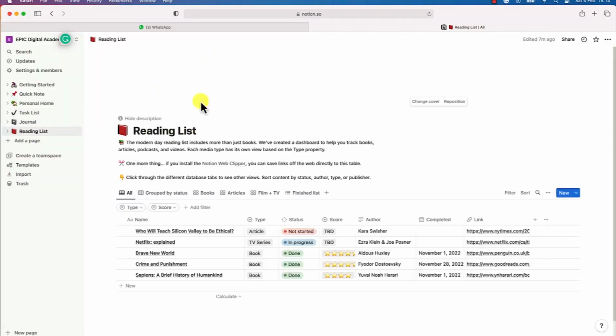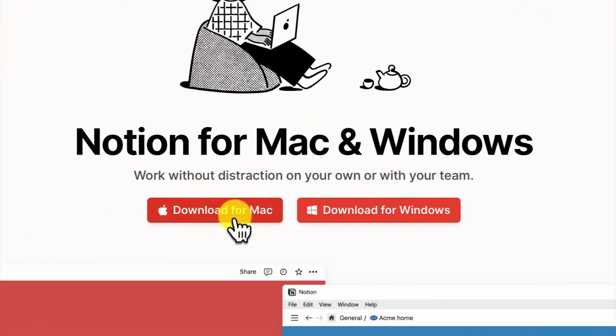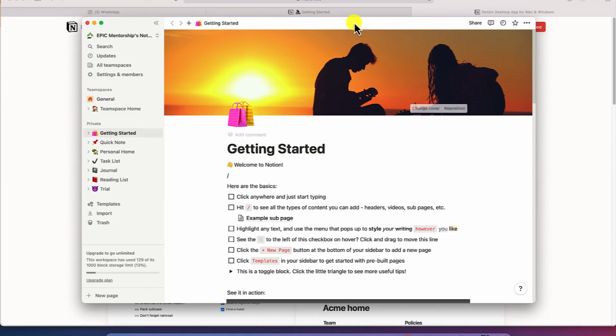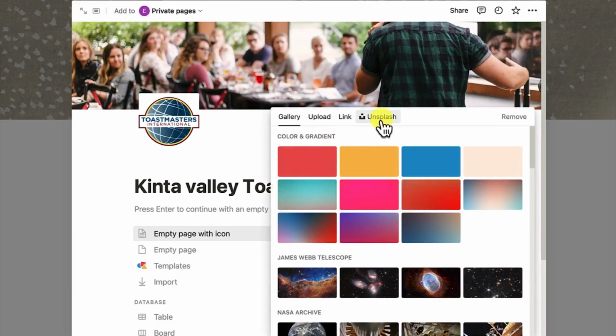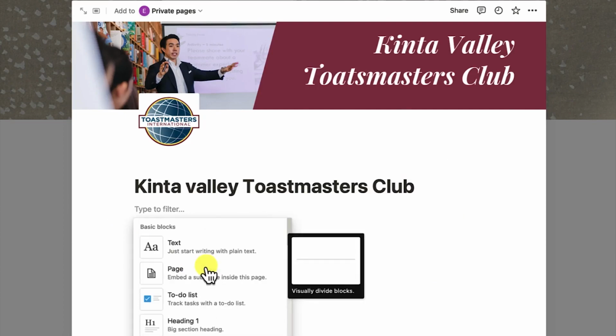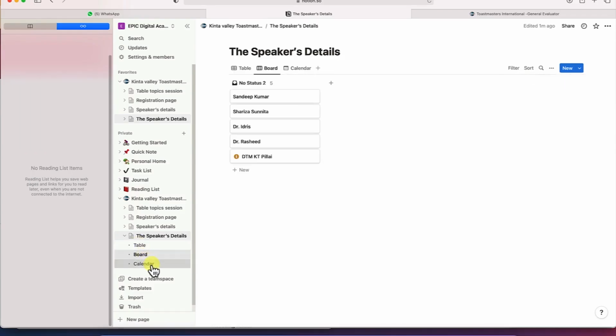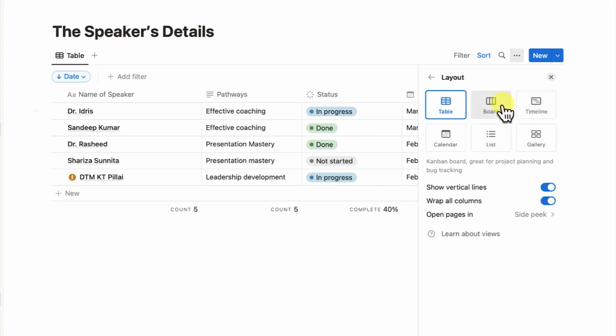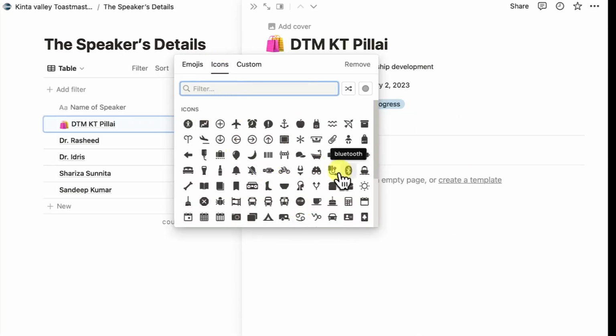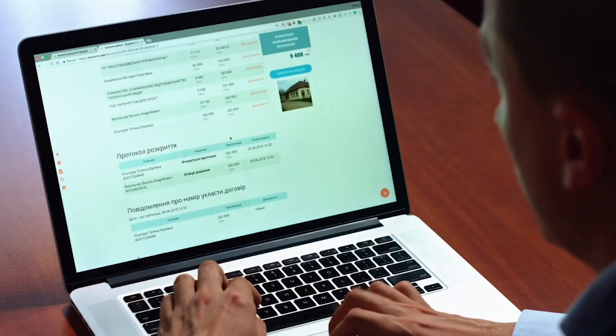productivity. In this tutorial, we start with the basics of how to download and access the software both on the web and on the desktop. We describe how to create a page and how to insert blocks, and then advance to databases and collaborating with others. By the end of this video, you will have a solid understanding of how to use Notion. So without taking much of our time, let's get started.